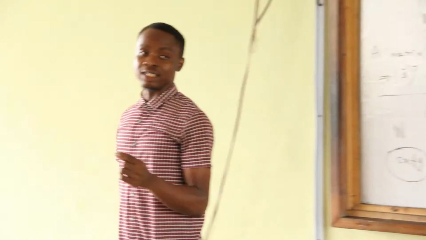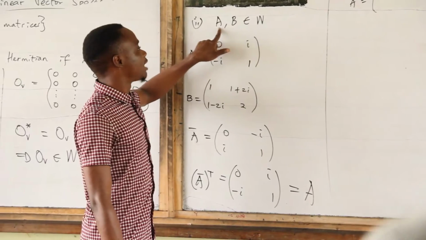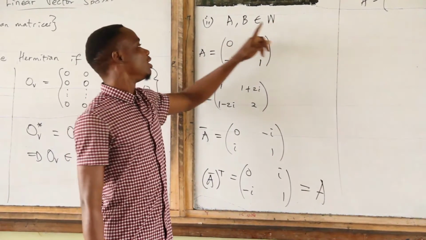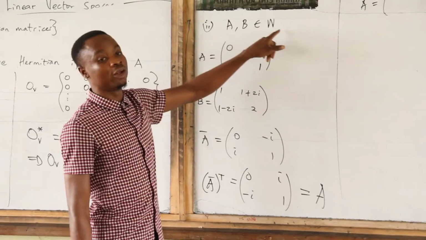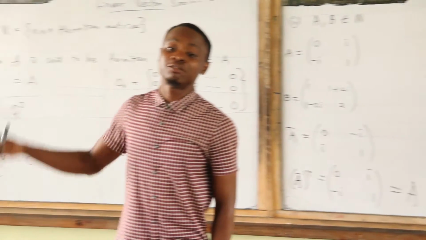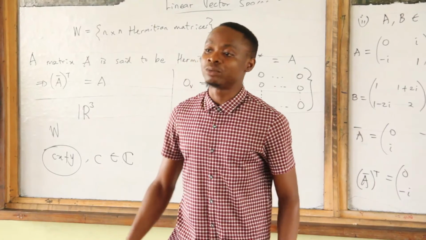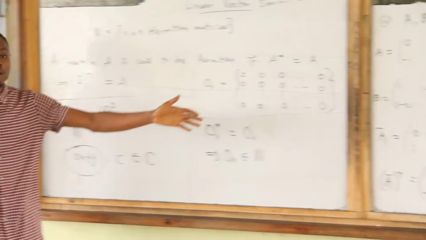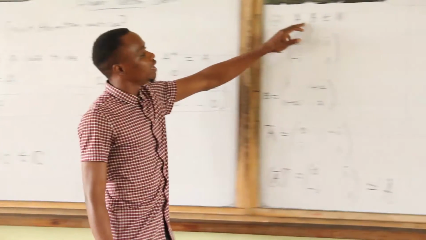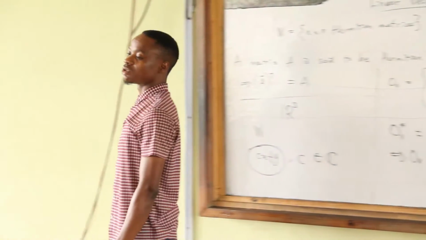So, in this case, if you actually want to make a generalization, like they say A is Hermitian and B is Hermitian, then you want to establish if when you multiply by any coefficient, you are going to get W. It will be very cumbersome and almost impossible because the field is the field of complex numbers. So it may happen that, depending on the choice of number with which you have multiplied, this may or may not result in an element of the set W. That is why, to solve this kind of problem, the counter example is sufficient.